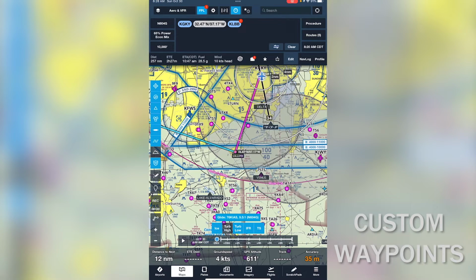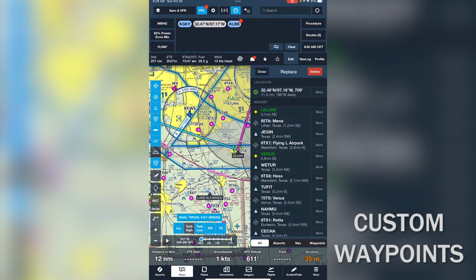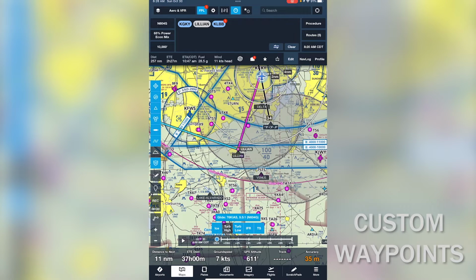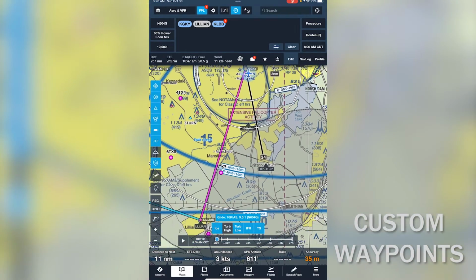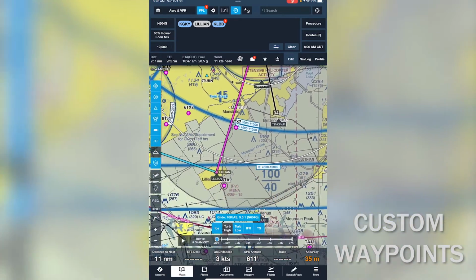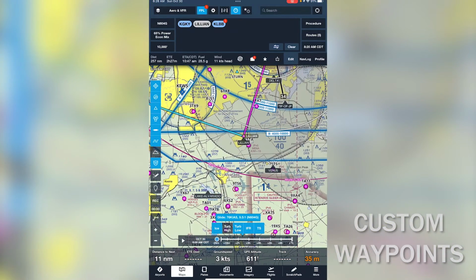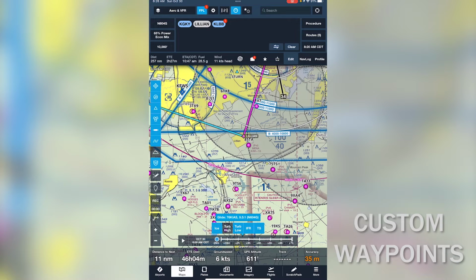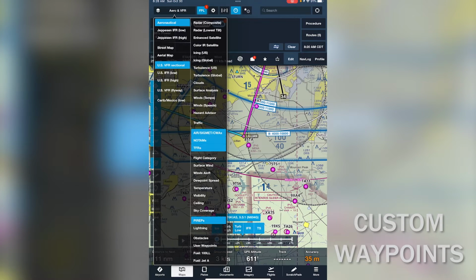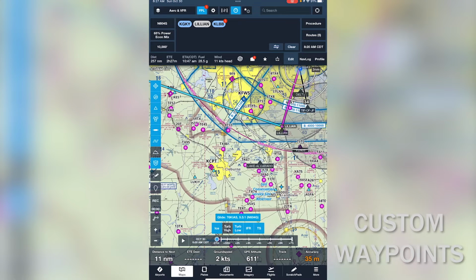As you can see, I've saved Lillian, and now I can drag my dot over to it. We can see Lillian pops up as a yellow diamond. I'll tap it, and now my point up in my nav log is saved as Lillian. You can see some other ones that I've made. I made one for the tip of the Delta. This is Joe Pool Lake, named it as tip of Joe Pool. And all of these points will stay here unless you come over to our drop-down section and click on User Waypoints at the bottom. It will then hide all of your user waypoints so you can still use them for future use. So now we've got our custom waypoint named and we're saved.